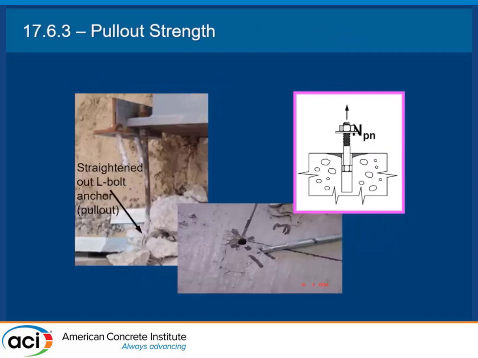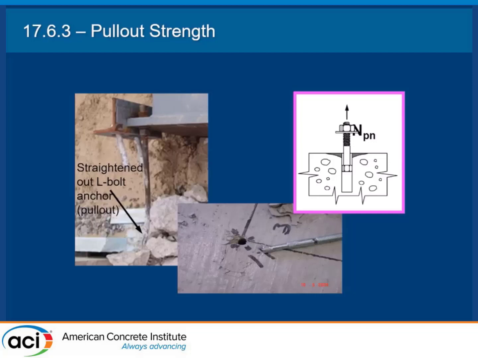We have pull-out strength, so this is another mode of failure you need to look at. This is fairly easily taken care of, but in essence what we're talking about is that the anchor down in there crushed the concrete right above. There was not enough space, in this case, for the load that was applied to begin to spread out. So it crushed it and just pulls it right out. And in the case of a J-bolt or L-bolt, it just straightened it.